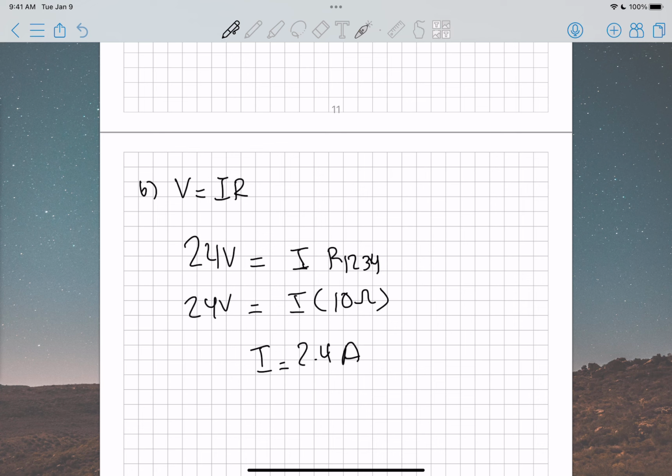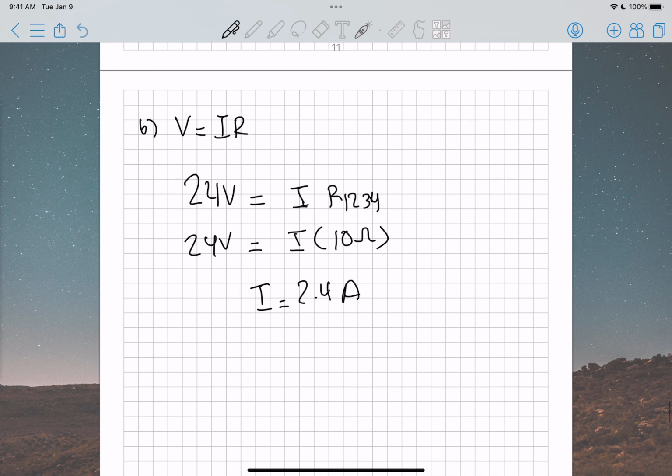Why? Because, once again, these resistors drop the voltage from the initial battery. They will each have their own unique voltage drop. So 24 volts is not the voltage at R1. In reality, 2.4 amps times the resistance at R1, 2.4 times 5, gives you 12 volts across R1. So you can't just solve that like that. The most you would get is partial credit, maybe 1 point or half a point, for writing down Ohm's law and solving for a current, but you have to recognize that you can't just do that.